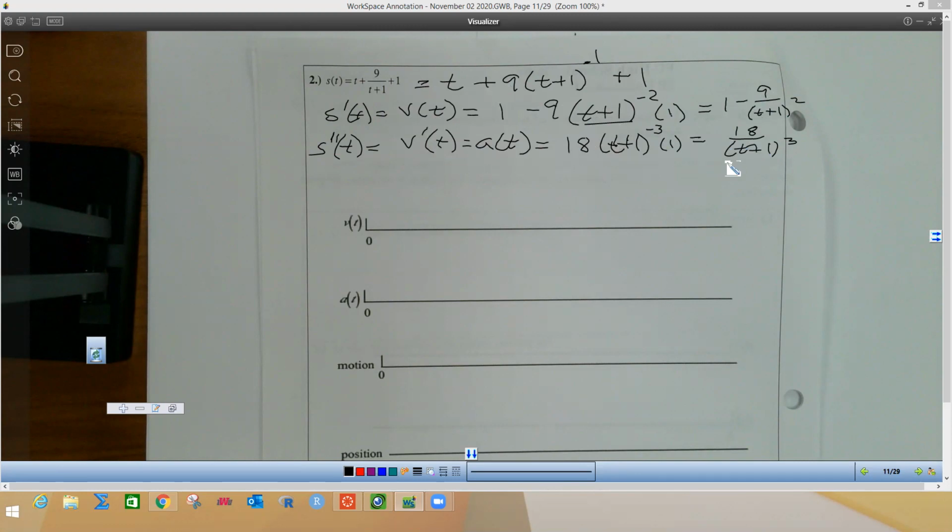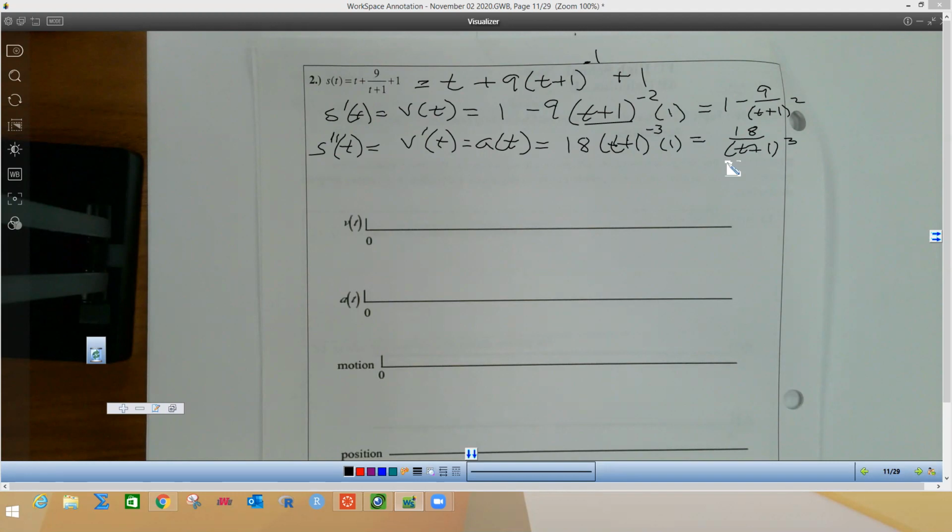All right, so now I want to find out velocity. Velocity tells us some important things. I hope you watched the notes video. It tells us what direction the object's going, when it's right or left or up and down, depending on what the object is. It tells us what direction. And more importantly, it tells us when the object stops.